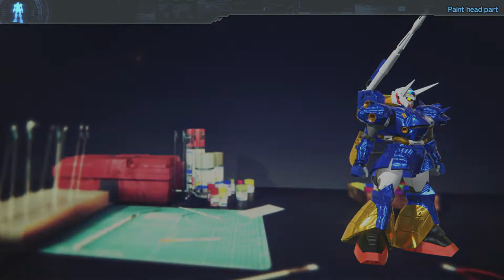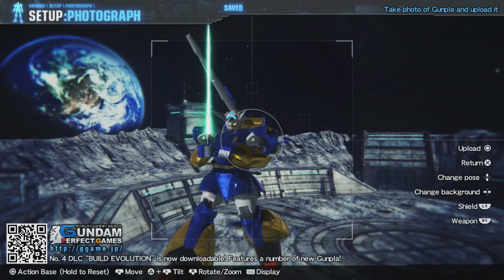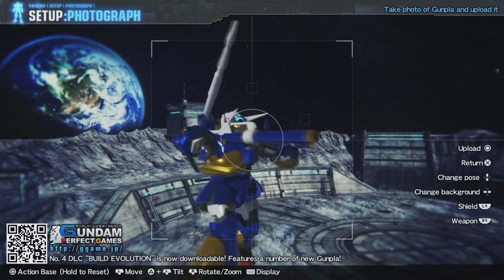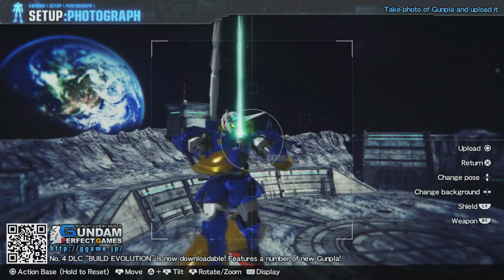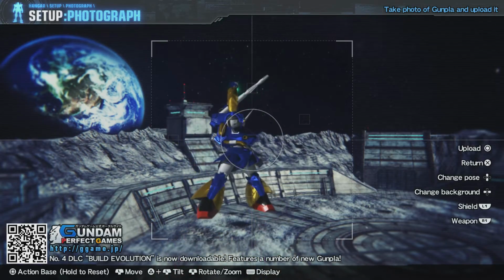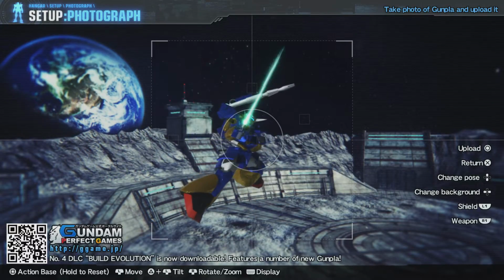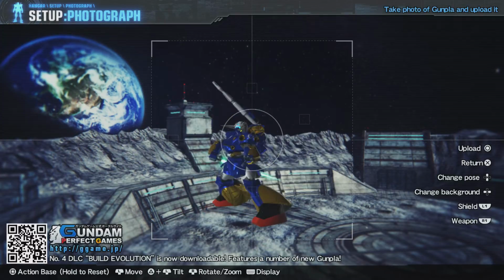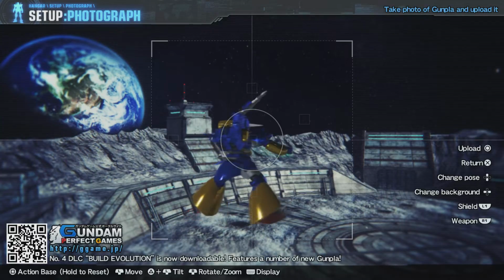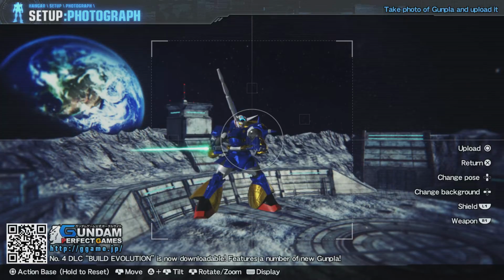So let's see what kind of poses we can give it, because obviously now that we have legs, we could do some other cool poses. Let's see, weapon. We can change a weapon. Nope, we want that. Change pose. Whoa, this guy has... Wow, that looks cool. Stick with that.